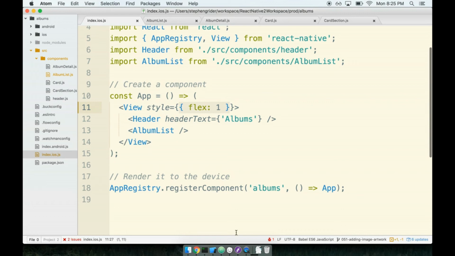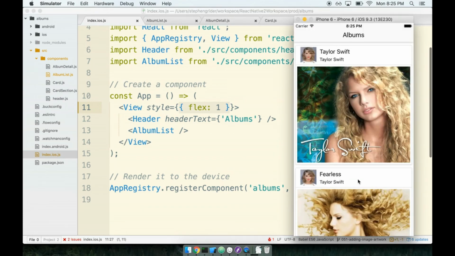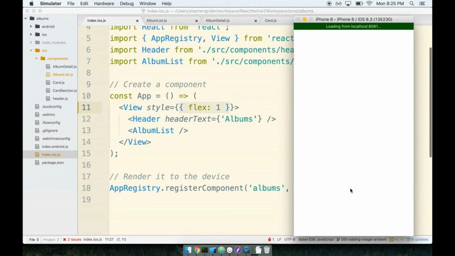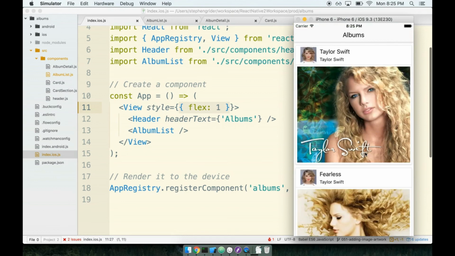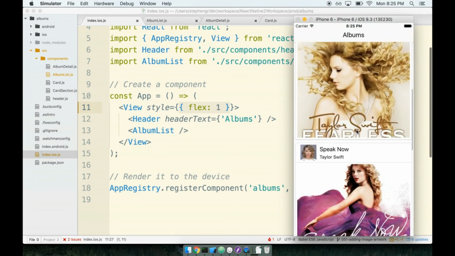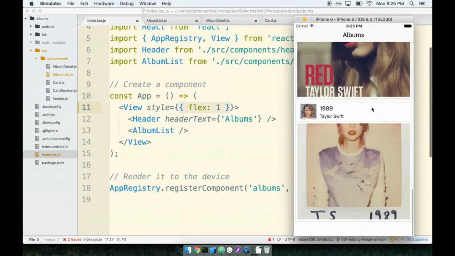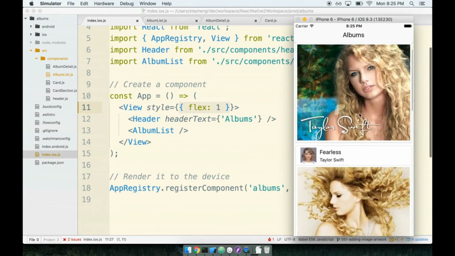I know that it looks like that scroll view is taking up the entire width or area of the screen, but again, it's one of those gotchas. So let's refresh this again. And now when I scroll, all right, hot dog, I'm scrolling through the entire list. Perfect, just what we wanted.